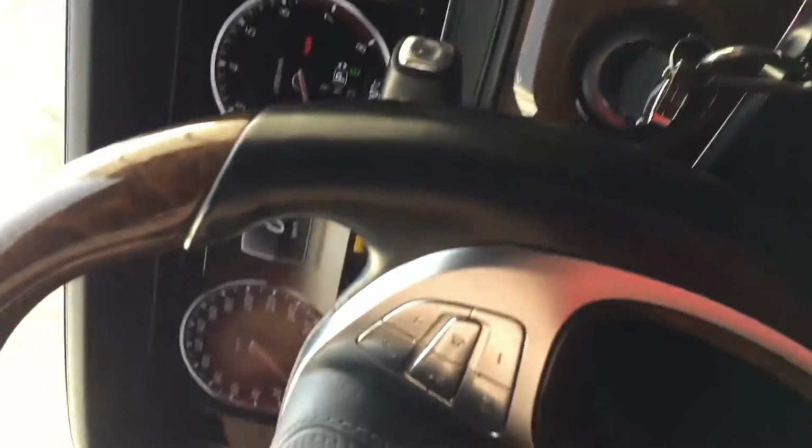So I hope you learned something about my simple tips and tricks about the Mercedes. Mostly Mercedes are like this, I think, but this car is the S63. So I hope it will help you someday in case you face this kind of situation.